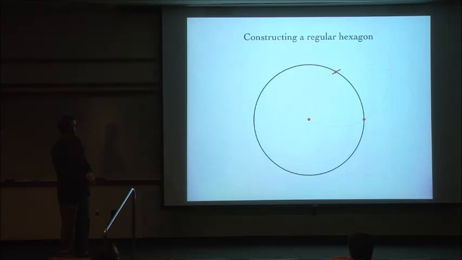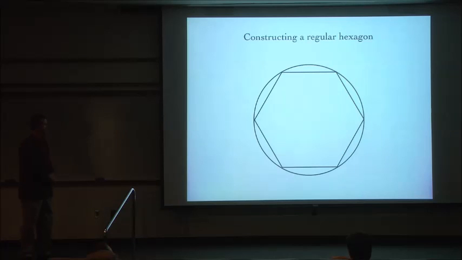If I draw that circle, it's going to give me a point on the hexagon. You keep going around using these circles and put this together to construct the regular hexagon. So just use the radius of the circle to create the side length of the regular hexagon. In a relatively short fashion, you can construct a regular hexagon. So this is definitely not an impossible problem. They're not all impossible.